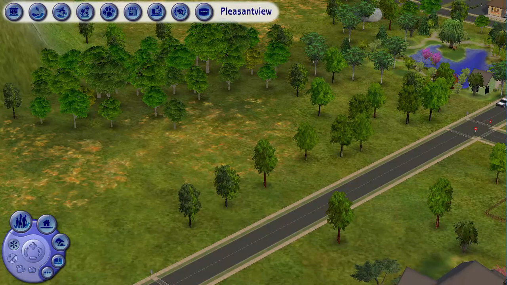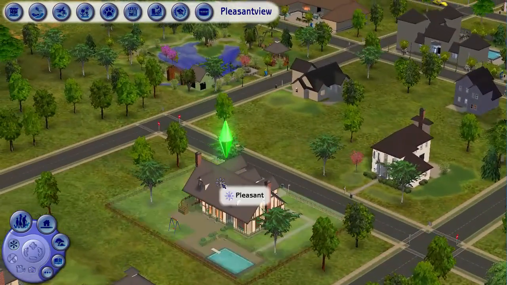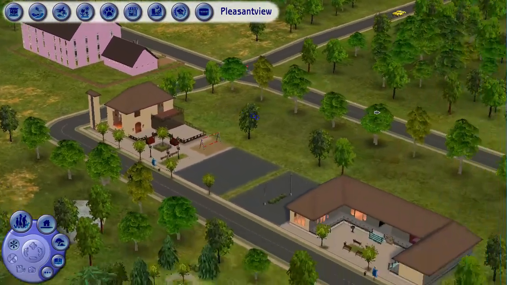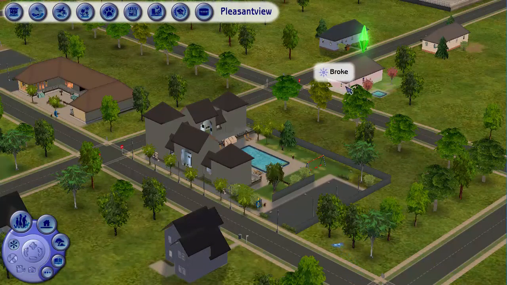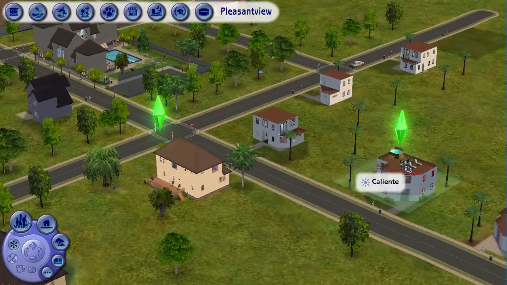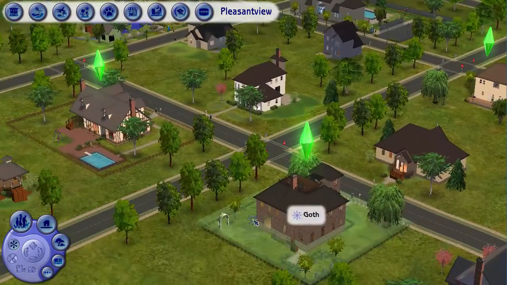Anyway, so here we are. Well, of course it doesn't do edge scrolling there because I've got it in windowed mode. So let's have a look. We've got the Pleasant family. We probably founded this wee township thing. A lot of people have swimming pools. The Broke family, they even have a swimming pool, even though they've only got a wee bungalow. The Caliente family. And the Dreamer family. The Goth family.